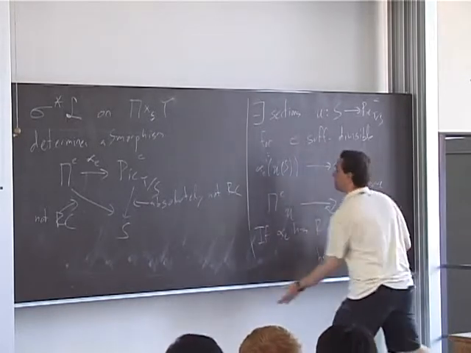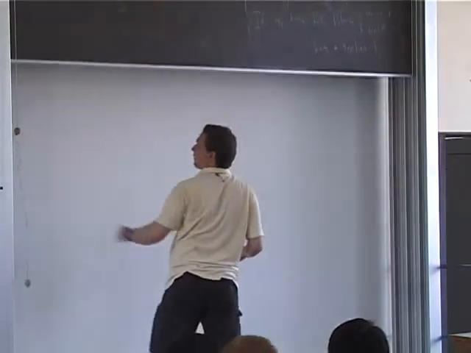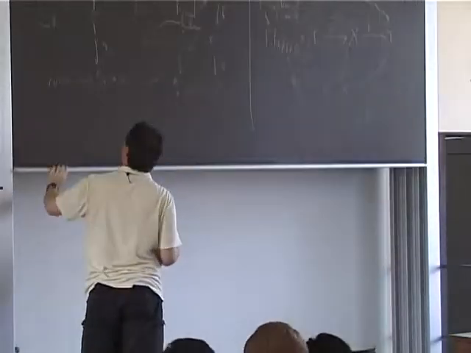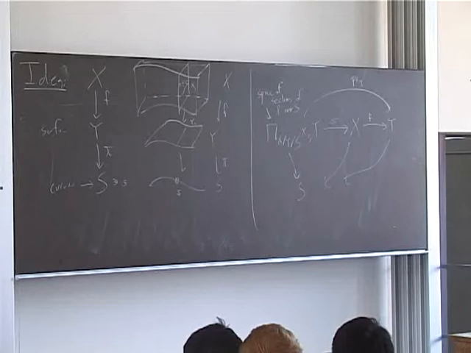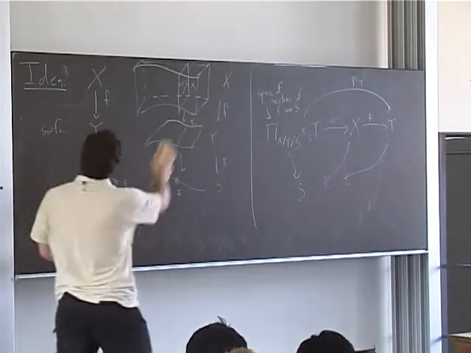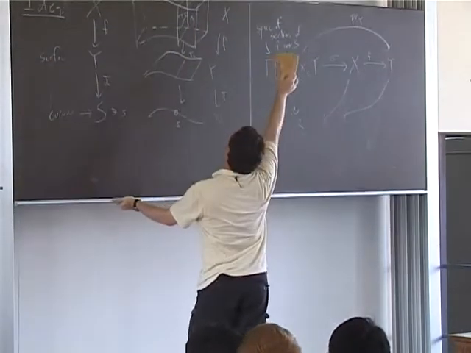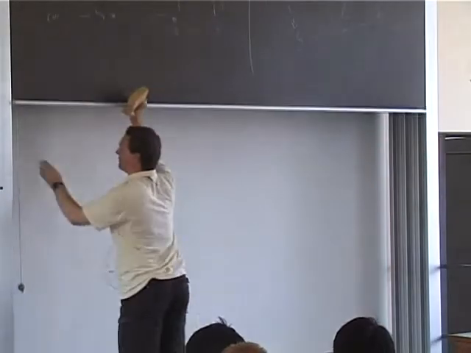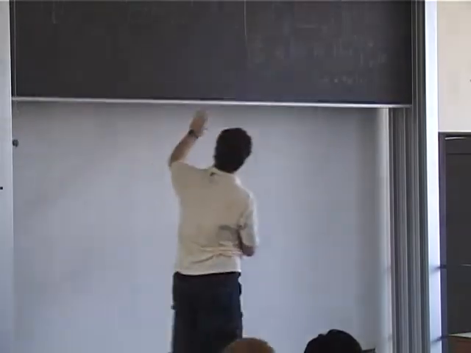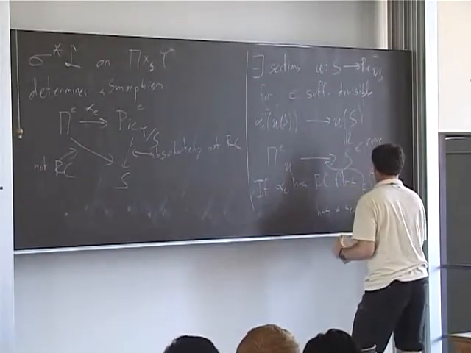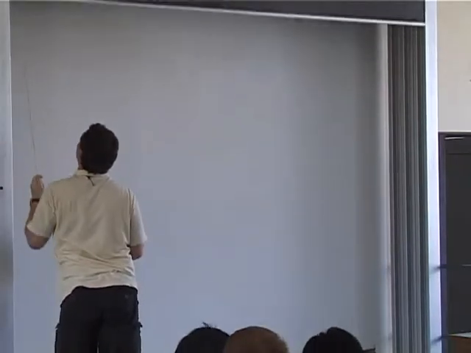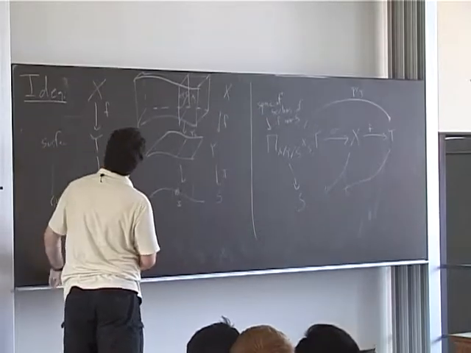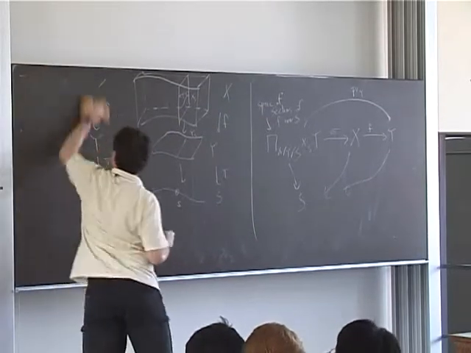So it has a section T. Let me put this up. Now we can compose U with T, and we get this section. Oh, I already used the letter T. Sorry about that. That second section, let's call that V. So there exists a section V, and then U composed with V will be T. So to finish the theorem, it suffices to prove that the fibers of alpha are rationally connected.